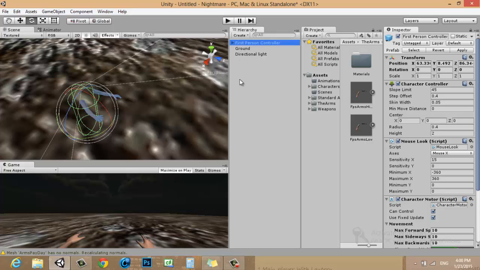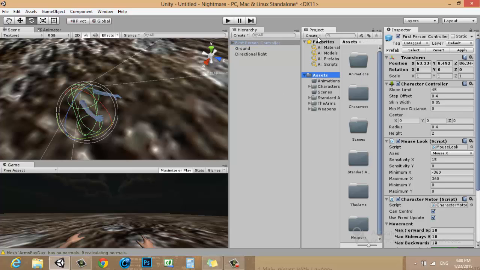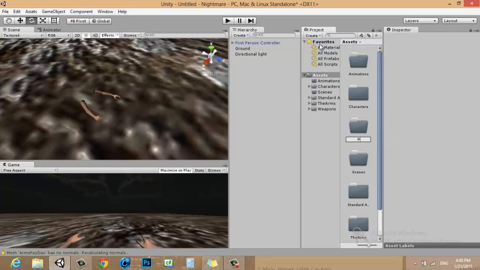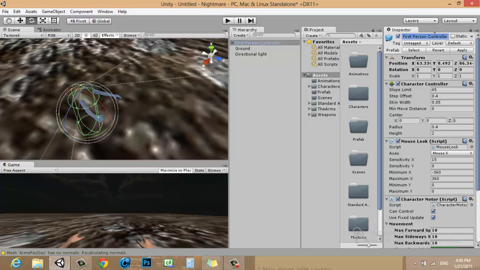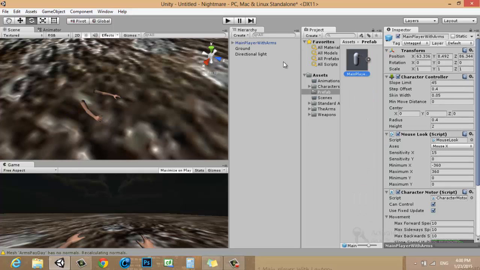And once you feel like it's the best position, you just have to save it. Now I'm going to quickly create a new folder called prefab, and I'm going to create arms, and I'm going to make a prefab of that model.